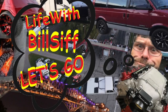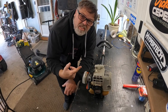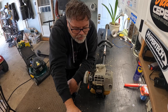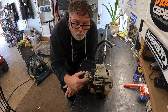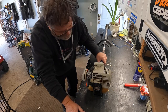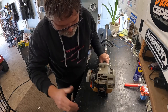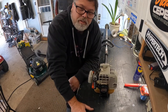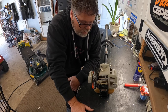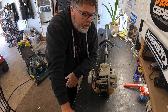Welcome back to Life with Belsive - more small engines. We finally got some parts in for the old weed whacker. We got a few problems: she's got a bad bulb hole so I put some plastic on there to help seal it up, she's got a cracked gas tank seal causing gas to go all over the place, and the air filter hasn't been changed in months. We're gonna take a gander and see if we can't breathe some life back into her.